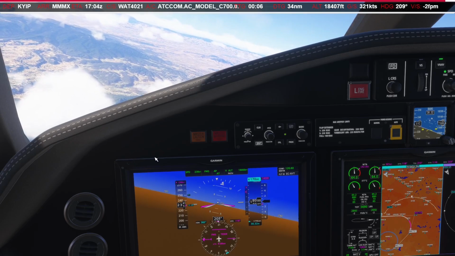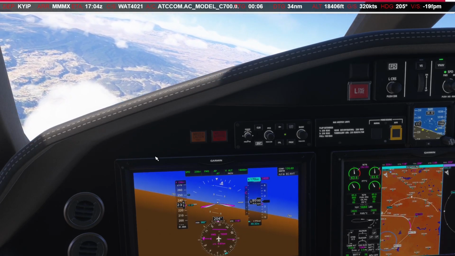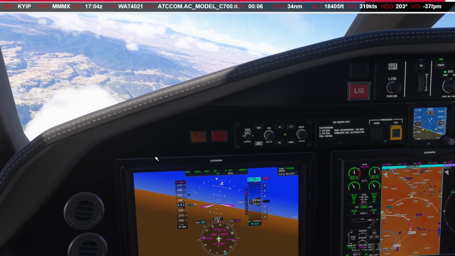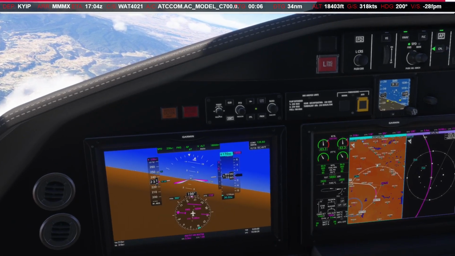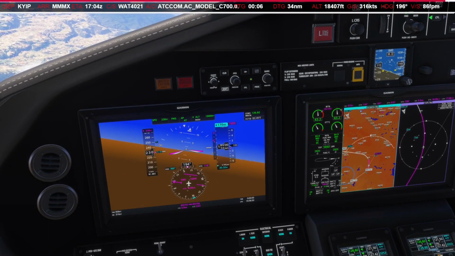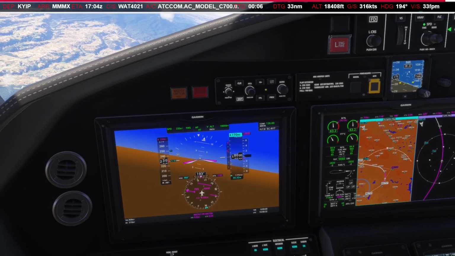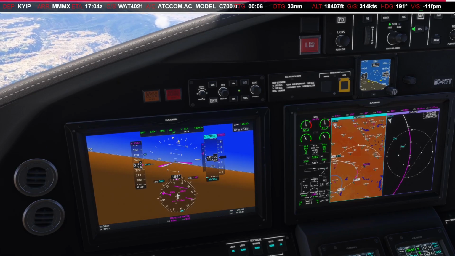But I think to Almas is going to be like 30 nautical miles or something. Although it says we're only 33 away, but that just doesn't seem right, honestly. Well, we're actually coming in partially closer to Almas, so that would make sense, actually, I guess.